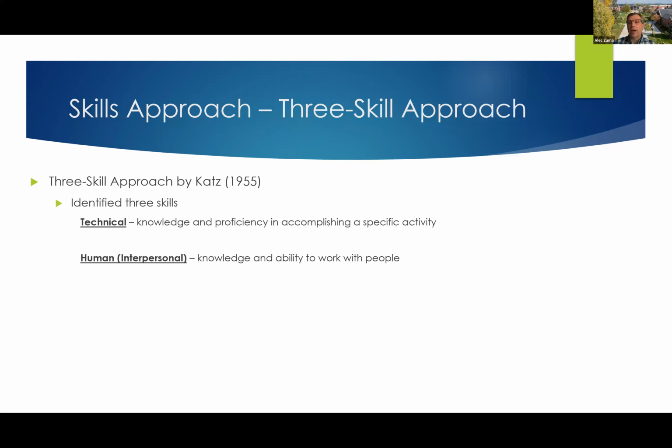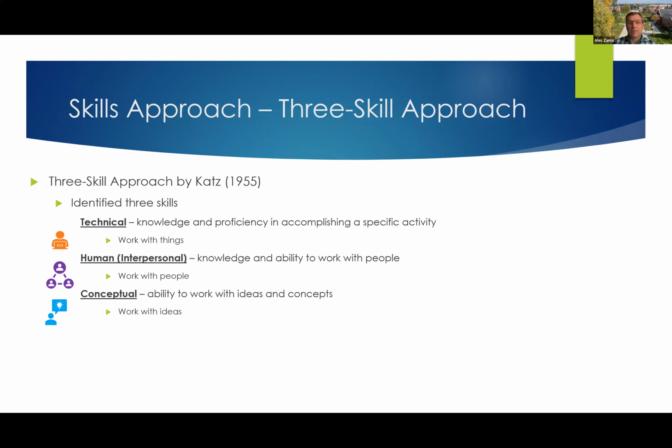Also, Katz identified human or interpersonal skills. Those skills are related to knowledge and ability to work with people. In other words, the ability to create positive relationships with other people. And then the third skill is conceptual skill. It's the ability to work with ideas and concepts. So, the ability to think in the abstract, think about the future, think about different elements that could work together. In other words, when we think about technical skills, we're focusing on working with things. Human skills, working with people, and conceptual skills, working with ideas.